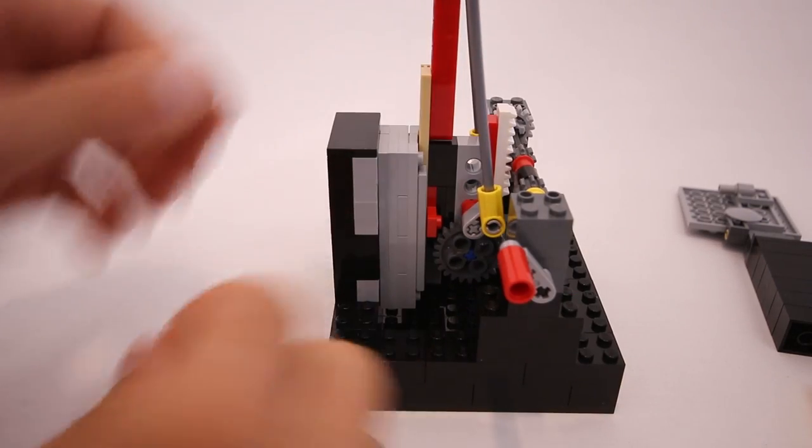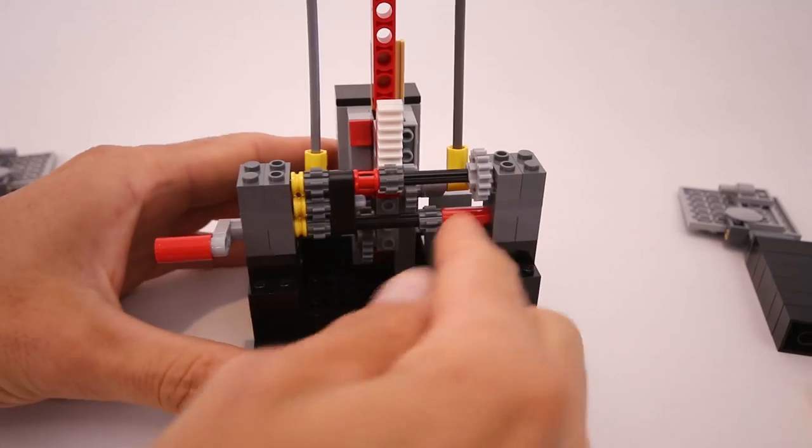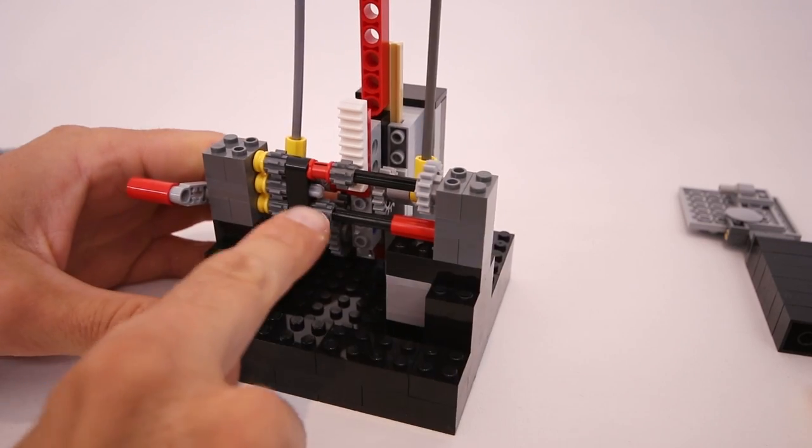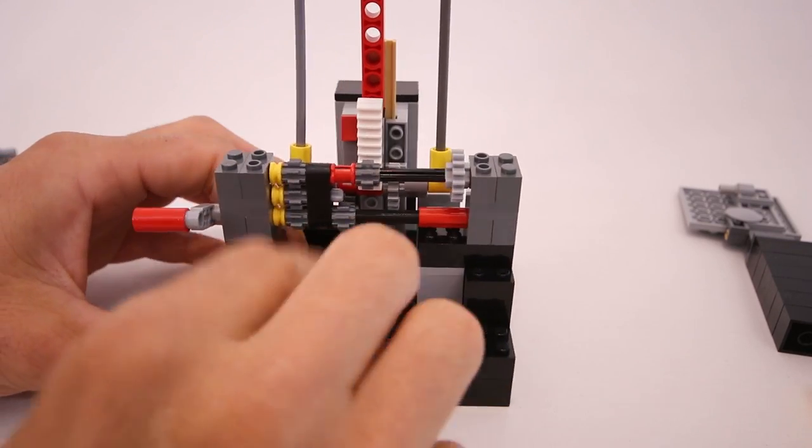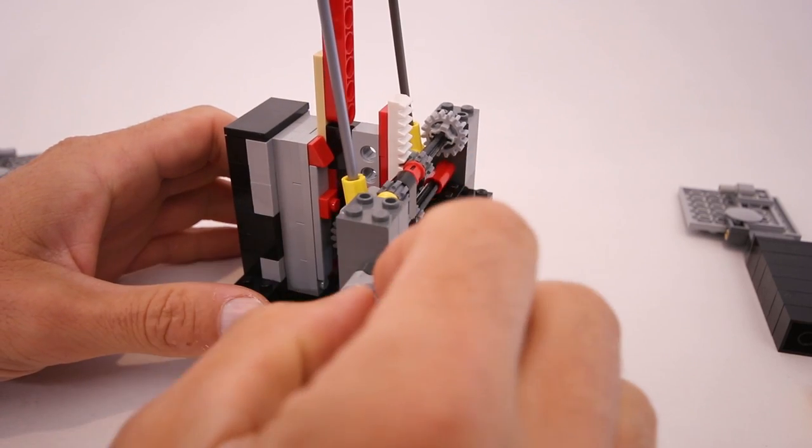So if we add it back into the system, and we'll add the upper stopper back on. Now we're going to slide this eight-tooth gear on the bottom axle over, so that it will engage with that 24-tooth gear as the rack gets to the top of its drive gear.